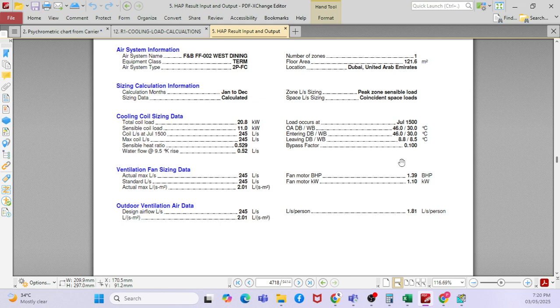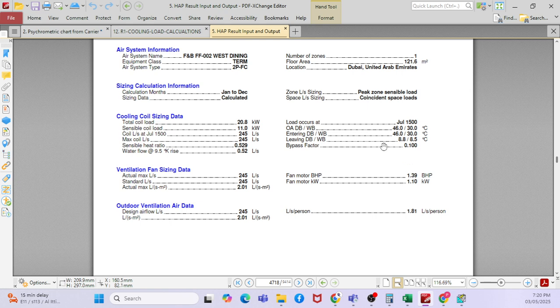And what is that Cp? Specific heat capacity of water, multiplied by delta T, right? And what is the delta T? It is your chilled water coil temperature difference. You know that the chilled water coil has a supply temperature and a return temperature. So that is the delta T.